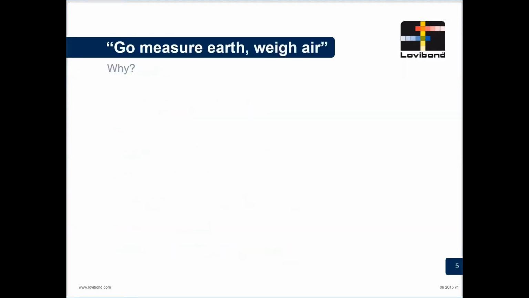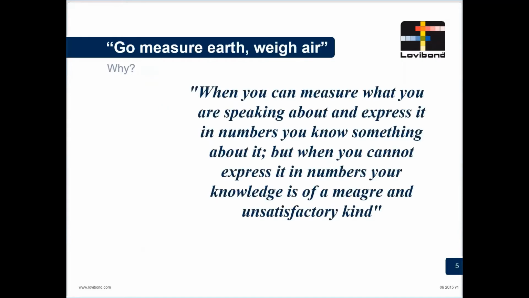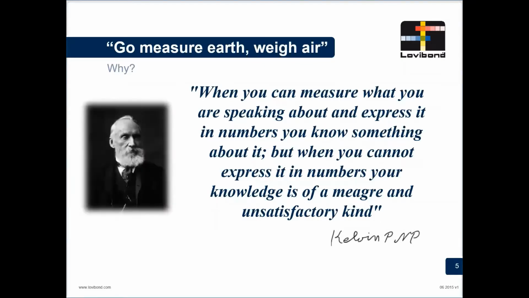So why? When you can measure what you are speaking about and express it in numbers, you know something about it. But when you cannot express it in numbers, your knowledge is of a meagre and unsatisfactory kind. These are not my words, but these are the words of Lord Kelvin from Victorian times. Basically, if we can put numbers to it, then we can put numbers to our colour and we can communicate that colour to someone else.